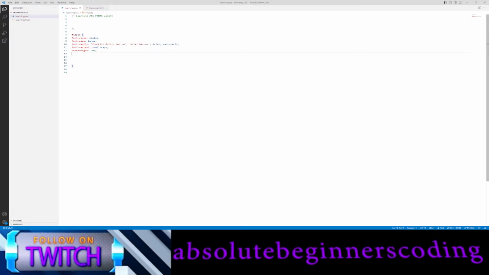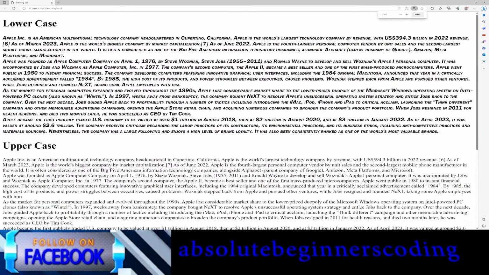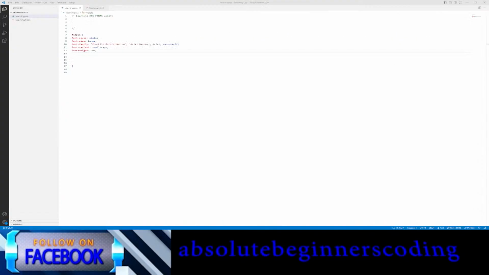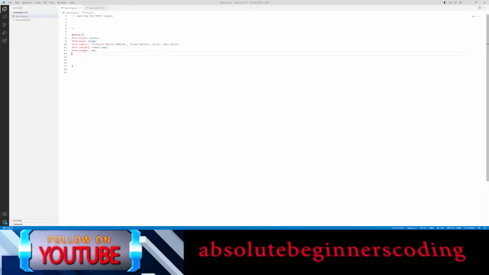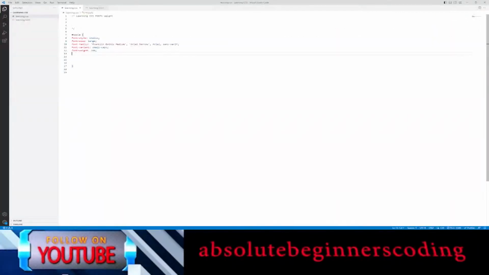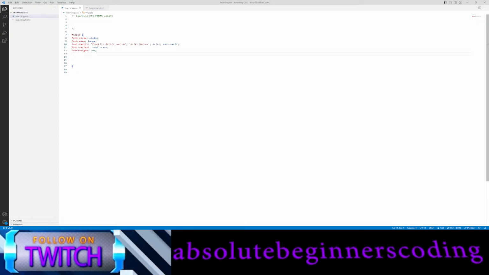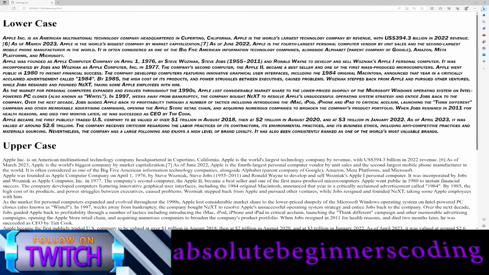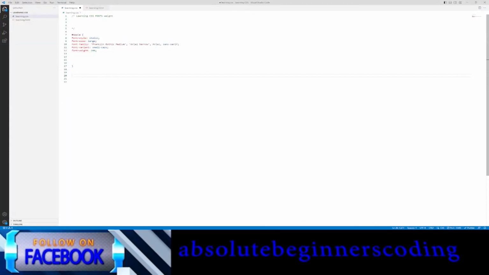So now let's see them all. Let's save this and go to the page. You can see everything has been implemented. The font style is italic, slanting, and the font size is large. It's quite large compared to the second paragraph. The font family is Franklin Gothic medium, the font variant is small caps, and the weight is 200. So this is how to do this, and you can do everything in the same line.